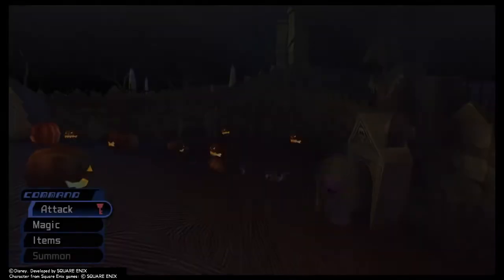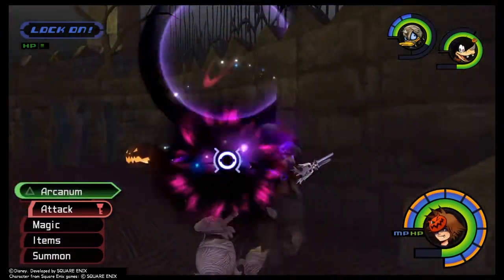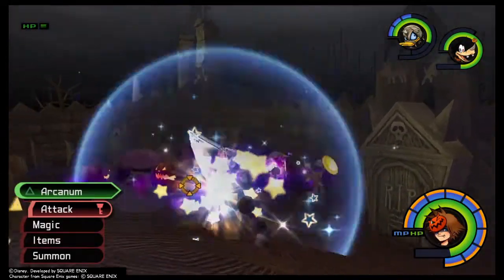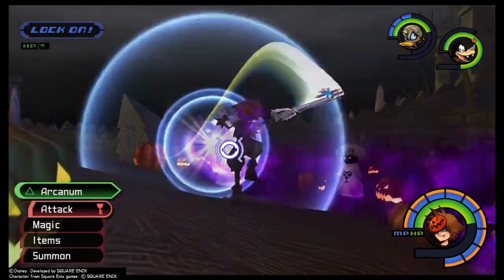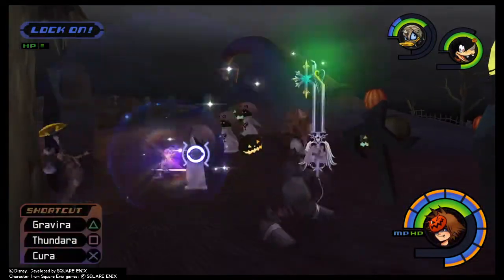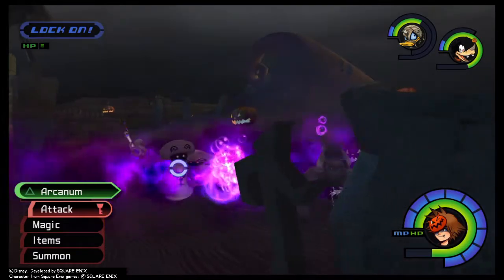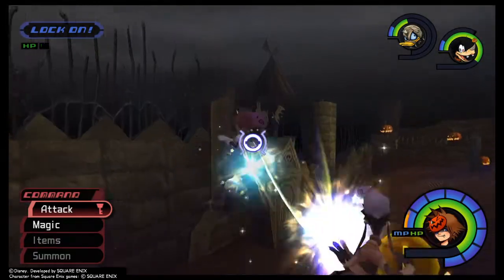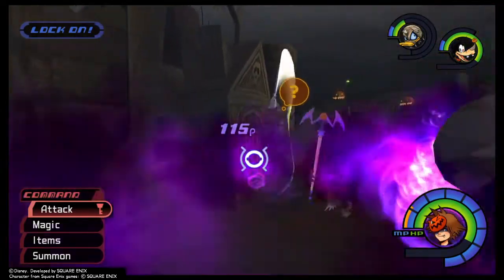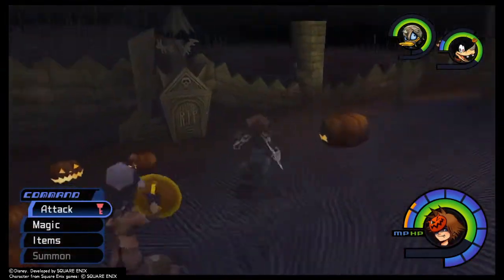Okay, the 8th White Trinity is in here. Okay, good. It's the easy one. Oh, they go down faster. They go down faster. Max HP. Perfect. Okay. HP. There's our 8th White Trinity detect.